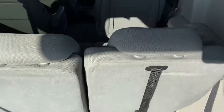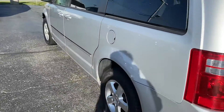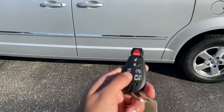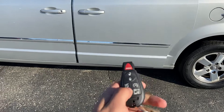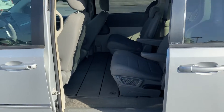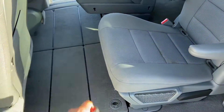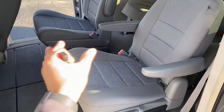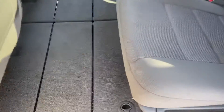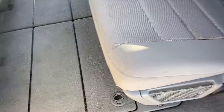You do have your stow-and-go here in the third row. Continuing around to the driver's side, which again is pretty clean. We'll go ahead and use the key here to open the door and check out the interior condition. Inside, you have your center stow-and-go, so all these seats can stow, allowing you plenty of space for anything you might need to carry, and they can also double as storage compartments.